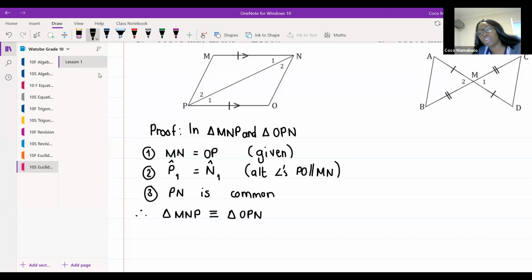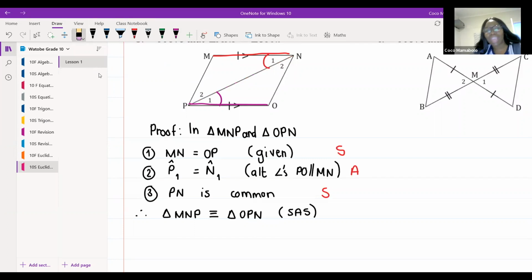And I'm just going to go back and make sure that the things are correct. I've got a side, I've got an angle, and I've got a side. Now, remember, my angle is in between my two sides, so I need to make sure that I'm not lying. Here's my side, here's my other side, here is my angle. Good. It's in between my two sides. Therefore, 100%, our reasoning is side angle side.